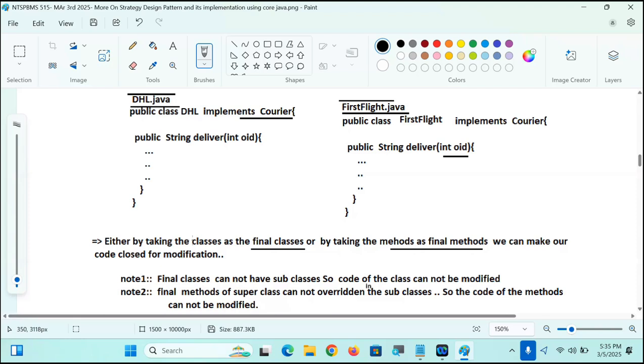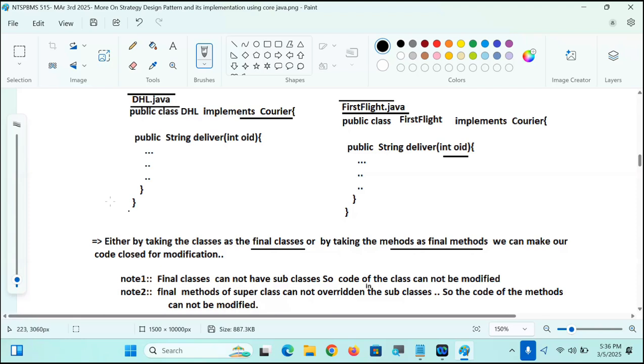Overriding means indirectly modifying the method logic. In the superclass, X logic is already there. By overriding the same method in a Y class, we can modify the logic. By overriding the same method in another class, we can write Z logic there. So this is called overriding. Are you getting my point?